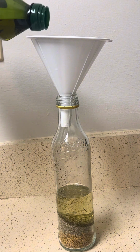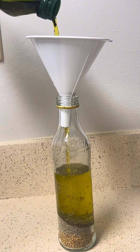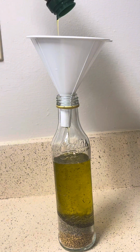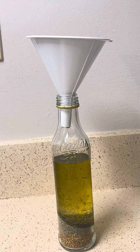I'm going to add more olive oil than castor oil. Olive oil is a lot thinner than castor oil, and it works great as a carrier oil. Feel free to add any other oil that you like. This is just what I use for this particular oil.